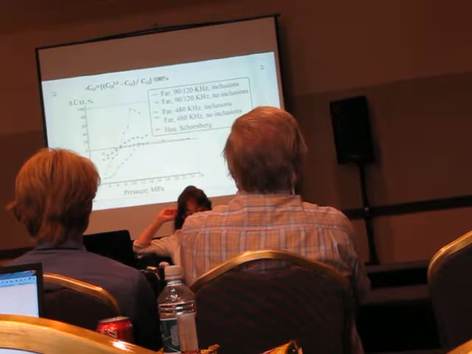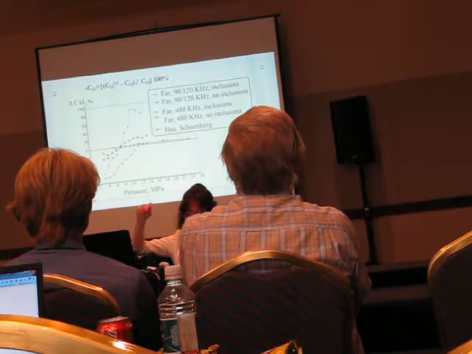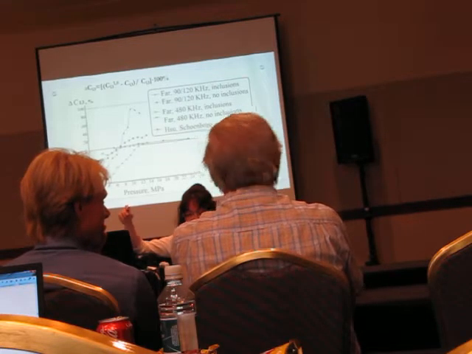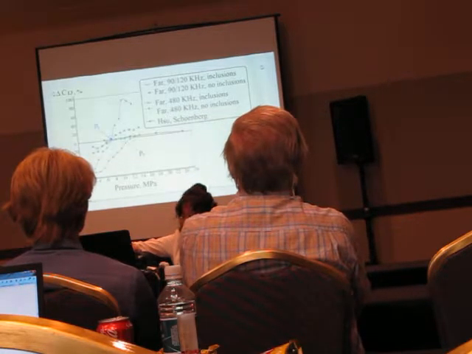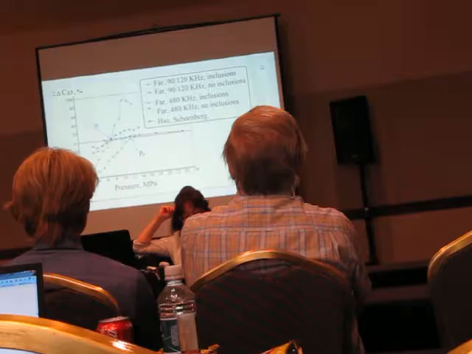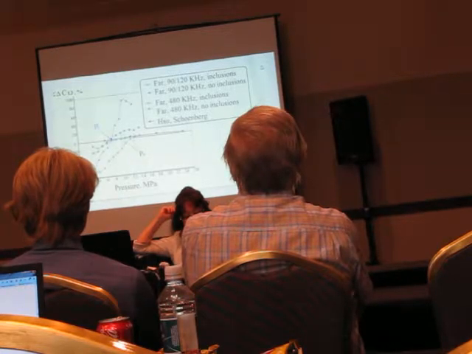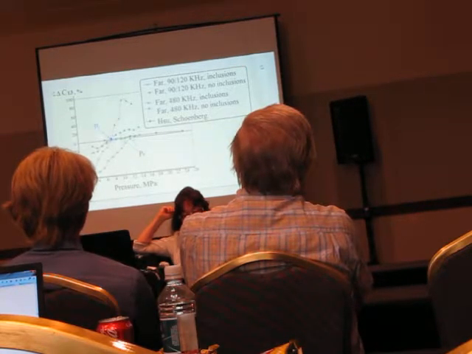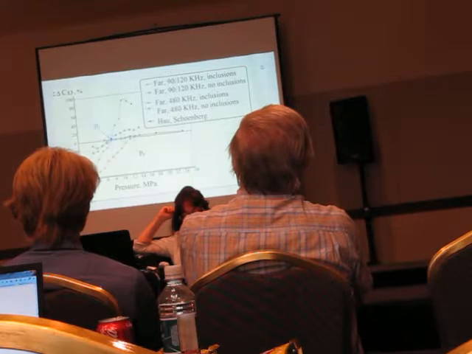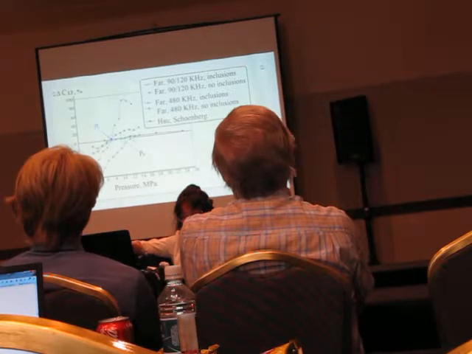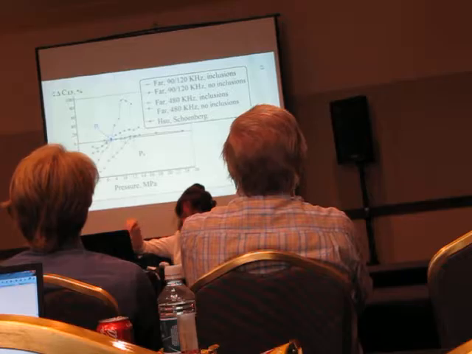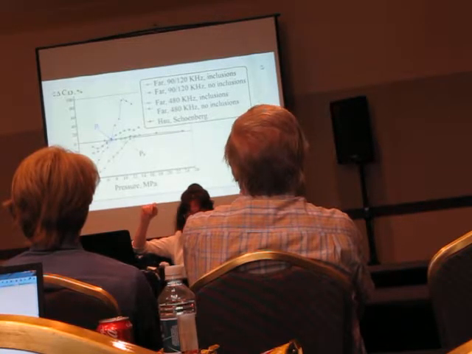There is a critical pressure point, P0, the threshold, at which the delta C13 parameter turns to 0. That is, Schoenberg's restriction on the C13 parameter is satisfied only at this certain pressure P0.